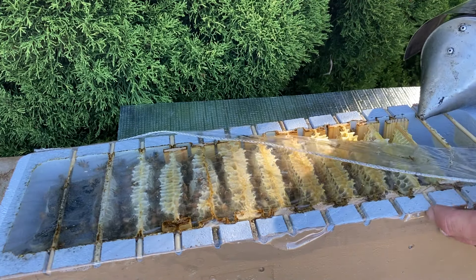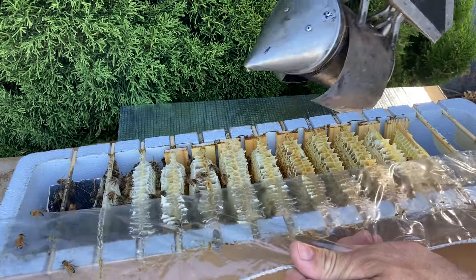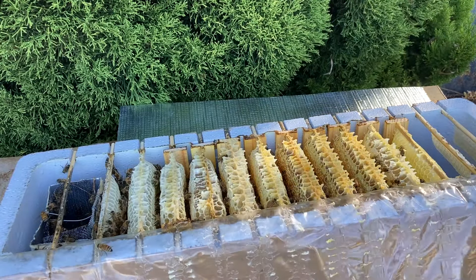The first thing is right at the front there - they haven't built out all their combs. There are a couple of little sticks of foundation there which they're just ignoring. They're a bit reluctant to build comb this time of year. They're more keen to just use what they've got and pack honey into what they've got, so this little one's a bit dry - they've sort of abandoned building that one.